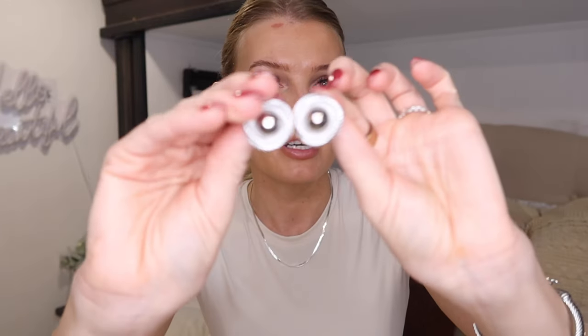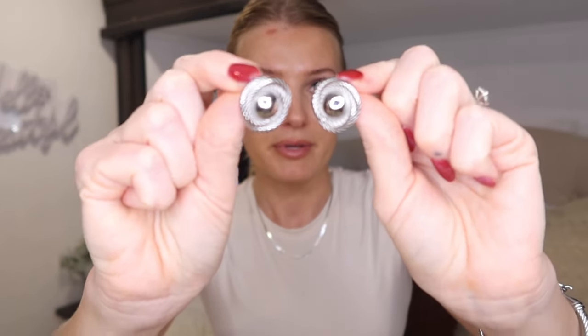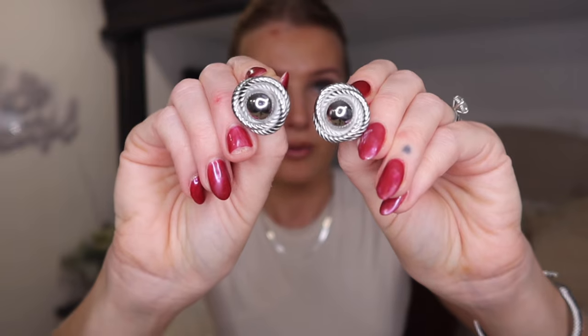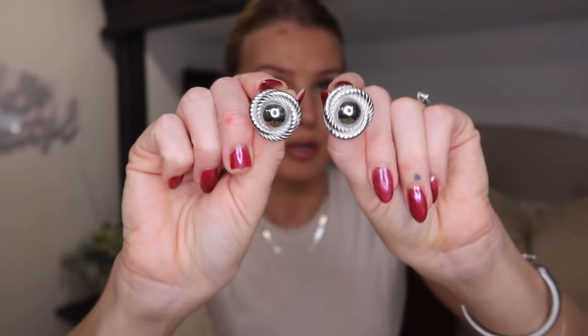The next pair is this one here. I saw an influencer share about it on TikTok, so I went into her storefront and didn't even look at the picture. I got them in silver because she was sharing about them in gold. But once they came in, I realized they're a lot bigger than I thought they would be — I thought they were going to be teeny-weeny ones, but they're not. They're a lot bigger, but they're actually really cute. They give off like old money vibes. The only thing is they're pretty heavy — they do weigh my ear down, so I don't like that about them.